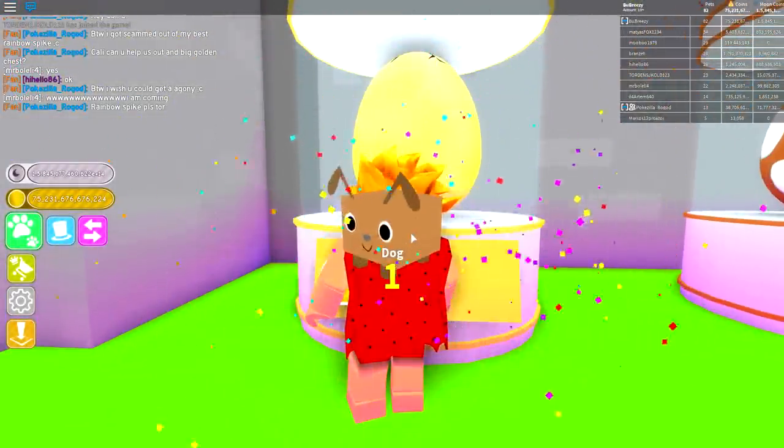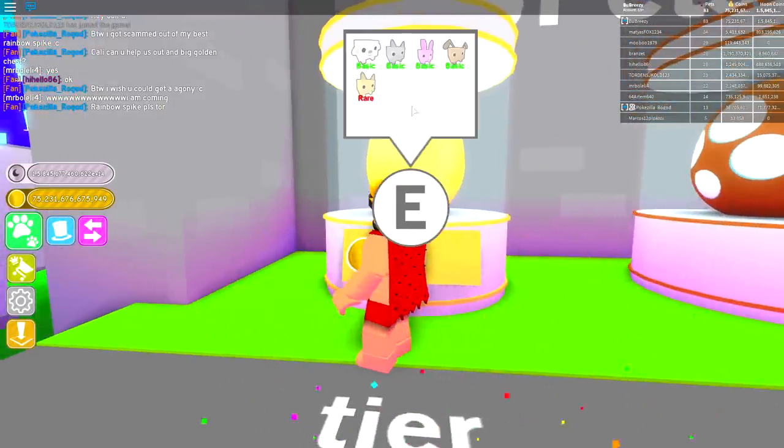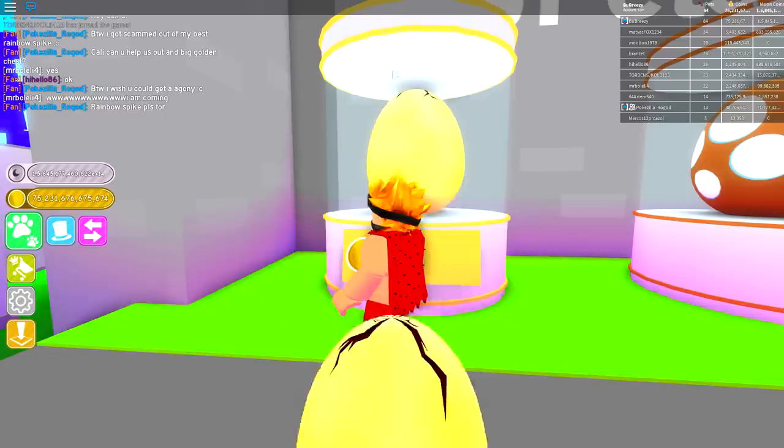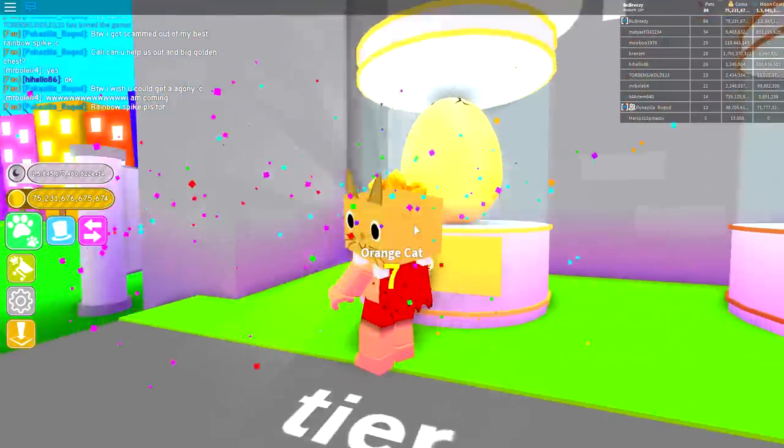Okay, I got a dog. That is not what I wanted. I want a cat. I'm pretty sure this is where I get the cats from. A bunny? What the flip? There it is. Okay, there's the cat. I just want the cat. Okay, I've had the dog. I've had the bunny. Now I've got the flipping orange cat.